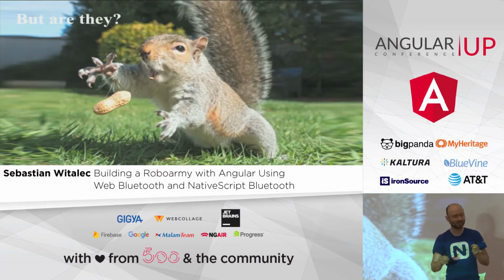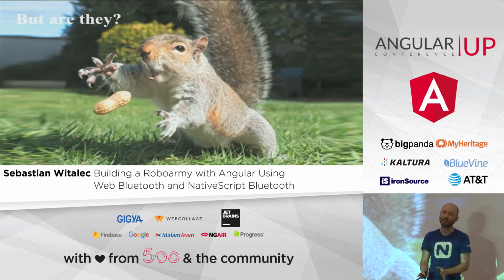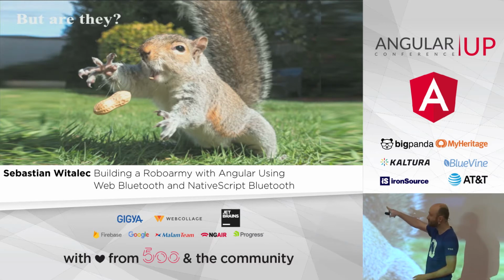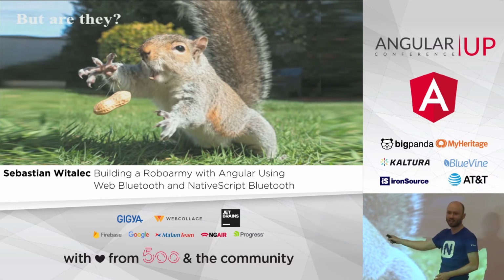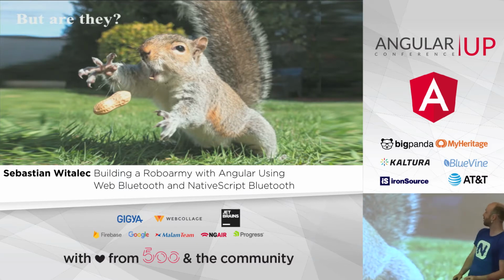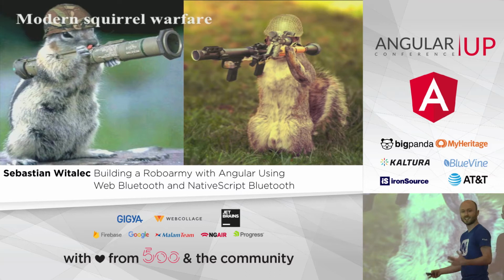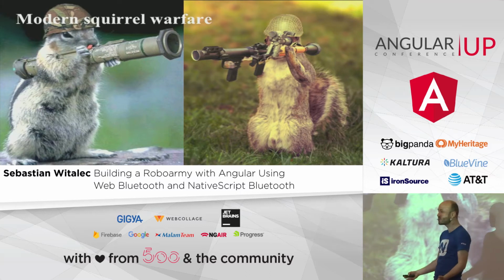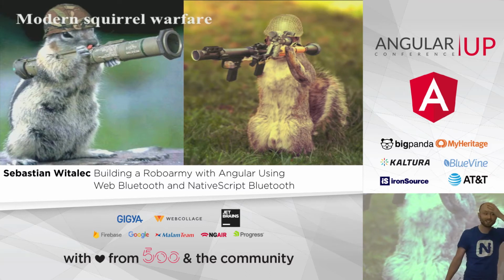They got a bit crazy. It was like, you're cute, but are you really? This particular squirrel is called Jack, and he started throwing peanuts at people with allergies. It's like, what's wrong with you? And then they started getting armed, started the whole revolution. And we're like, what the hell is going on?